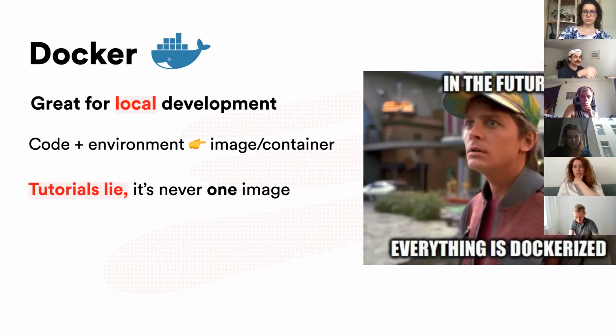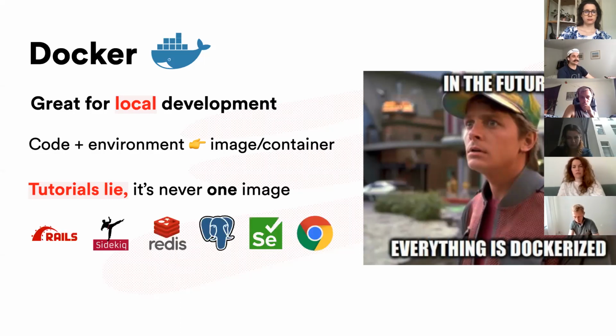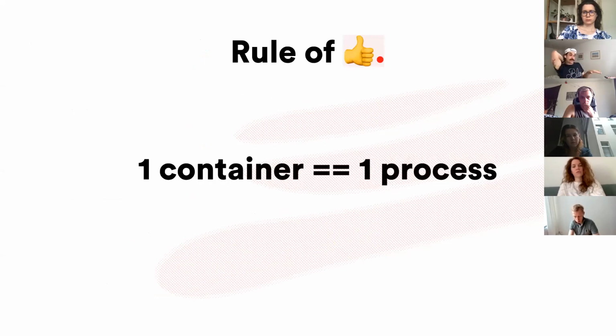If you run Rails, you need one process, which is the Rails server, and another process, which is, I don't know, the Rails console, then another process, which is Sidekiq, then another process, which is Webpack Dev Server. If you're testing it with system tests, then you need another process that is Chrome, right? Then you need another process that is Redis and so on, and Selenium. So it looks like this. You actually need all these images, and you need to run all these images together on some sort of a network that also exists just inside your computer. And the rule of thumb: one container, one process.